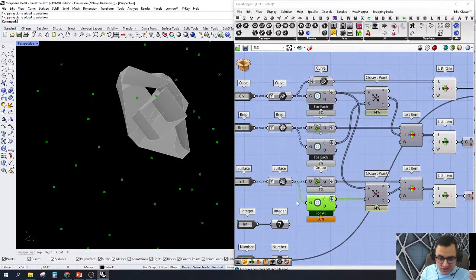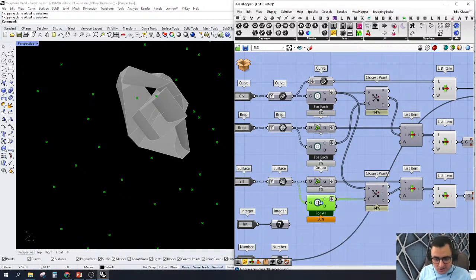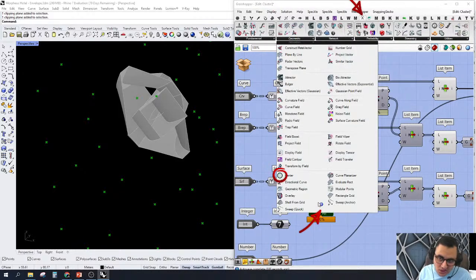So this is a cool component called center. You can simply find it with Control Alt and click, and you can find it in here.